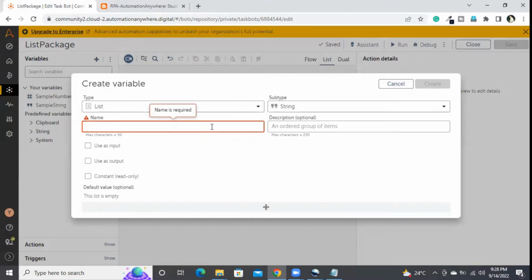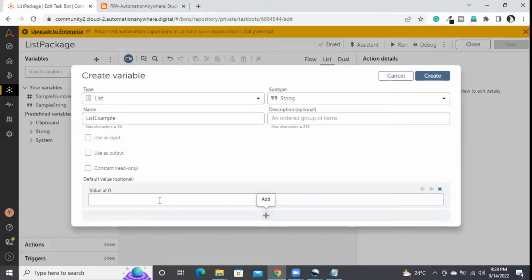So here I am naming it list example. Here I am going to save the values.